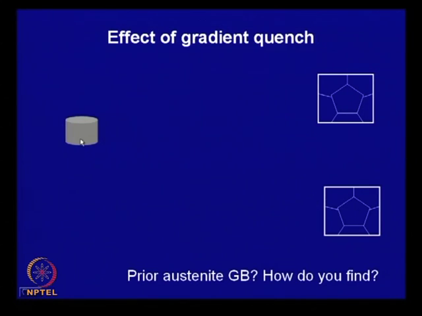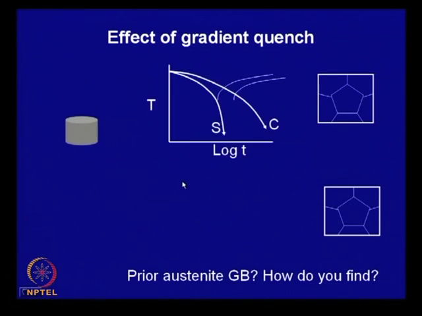Suppose this is a job, you heat it until it is red hot, and now you quench it in water. If you put it in water, you will find that the surface cools down fast, but the center is still hot. The top surface is exposed, so it is also red hot, and the side cools. So, therefore, what will you have? After that, if you take a section and look at the microstructure, what will you find? The center will cool very fast.